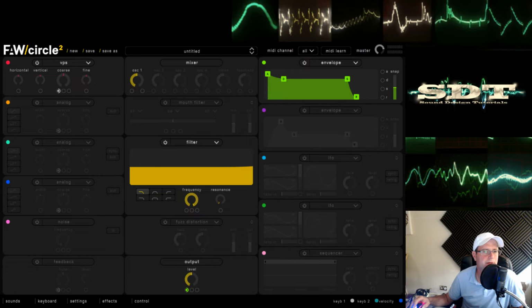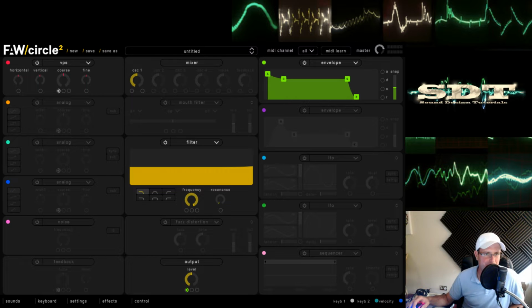Analog wavetable VPS oscillator. Okay, I think this is more like an additive synthesizer in that it just uses sine waves. It says in the manual, the VPS oscillator works by gluing together a pair of sine waves with specified frequencies. It's really hard for me to explain. The controls are really basic. You've got control over the horizontal, as it calls it, and the vertical partials. I'm likening it to something like Harmor or Razor. I might be wrong, but they're stating it as a new type of oscillator.